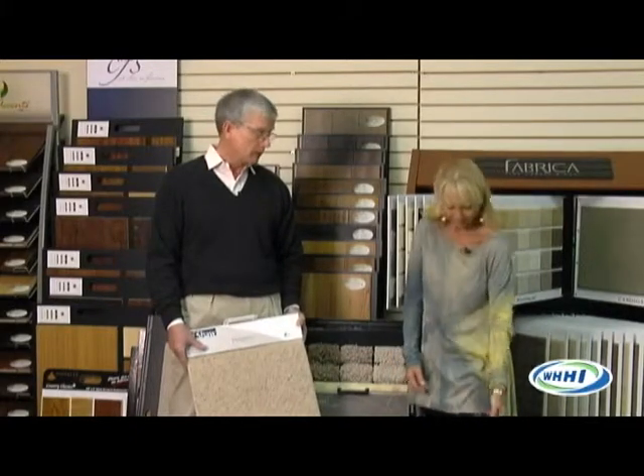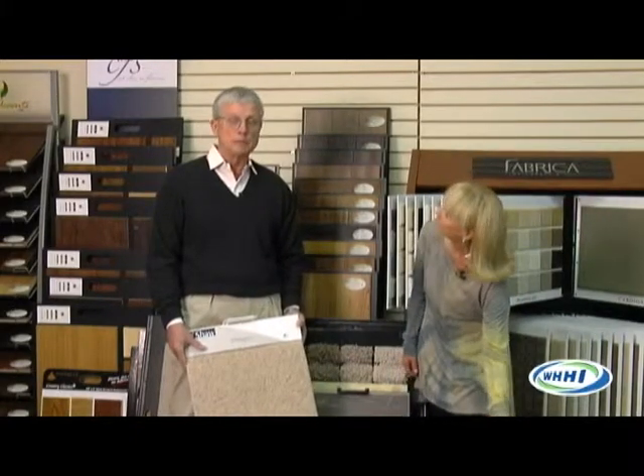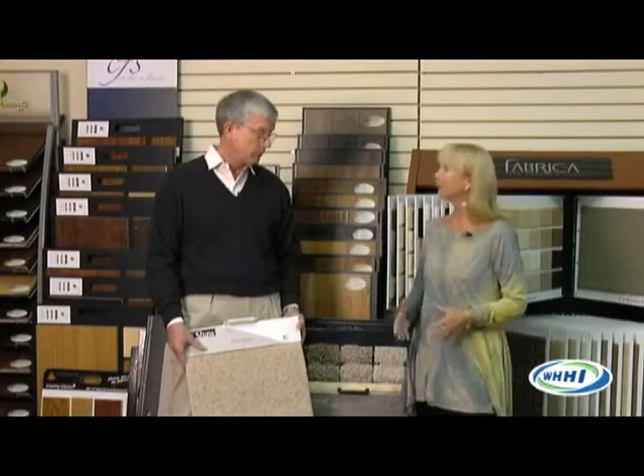A lot of people swear by white carpet and it goes great, but just like a pair of pants — your dark pants you could wear every day for a month, and if they were white, they'd go to the washing machine tonight. As far as maintenance with a nylon carpet, you just got to keep it vacuumed. If you get a spill, you want to blot it and get it out. Try not to use too much soap — most yarns today, the water will get most stains out.